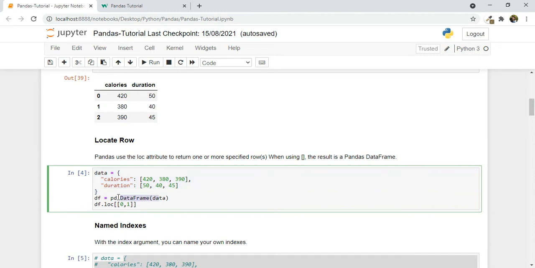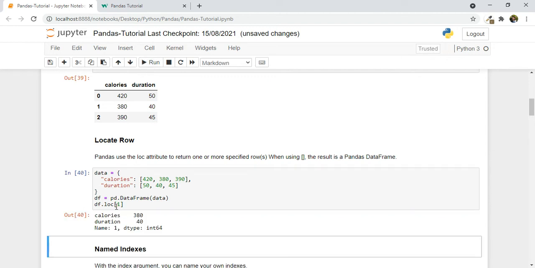We turn it into a data frame, and then we use the loc method to specify which row I'm interested in. I give it the index number, let's say 1, which is this one. If I print this out and run it, you can see calories on that day, 380, and I worked out for 40 minutes.